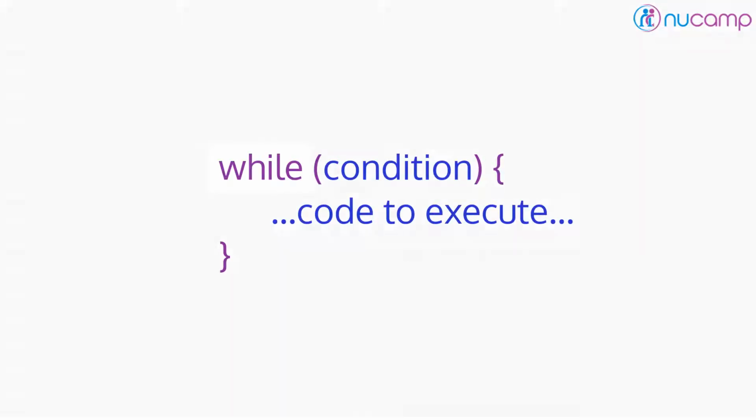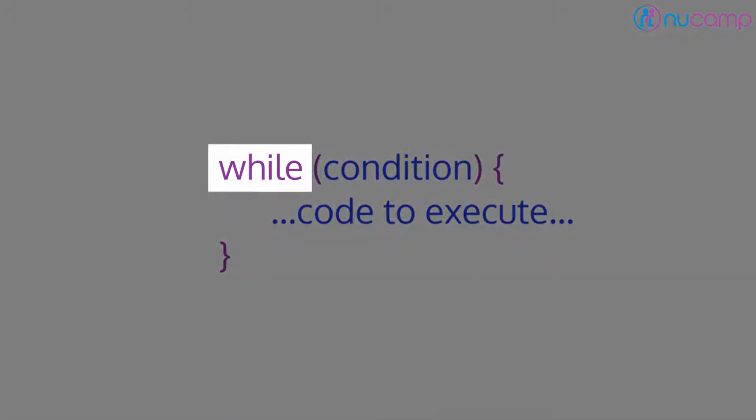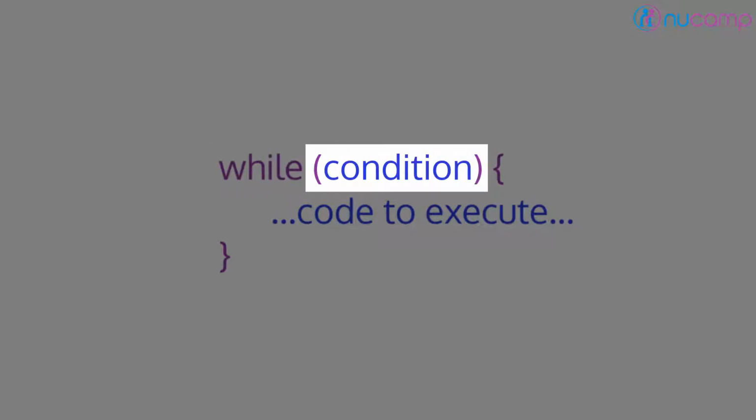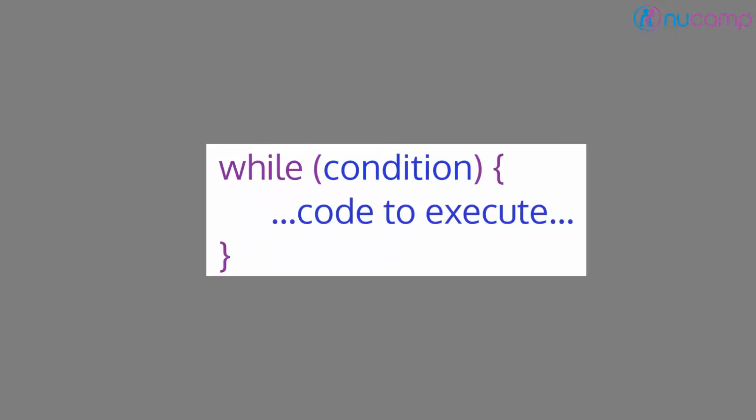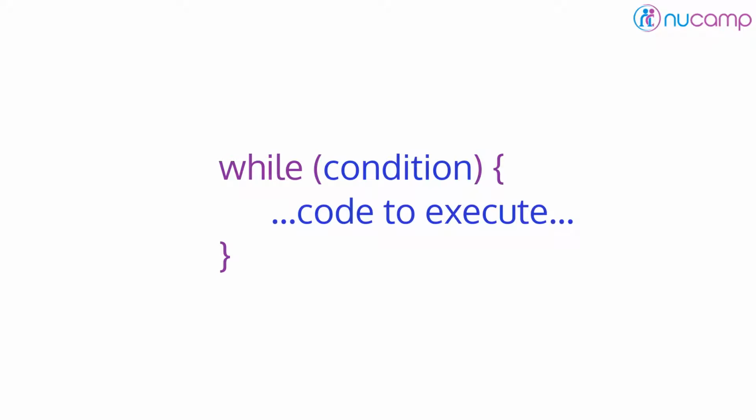The while loop starts with the while keyword, then an expression that acts as a condition for whether or not the loop continues. Then again, you will have curly braces that define a code block. You will not use a semicolon after the ending curly brace for a while block. That's it, very simple, but very powerful.